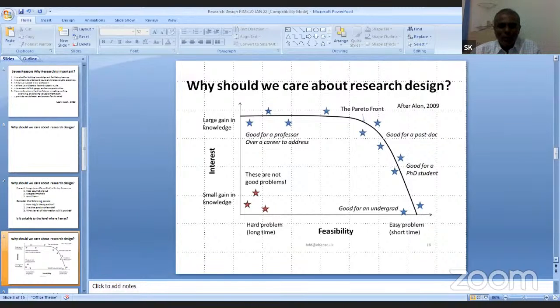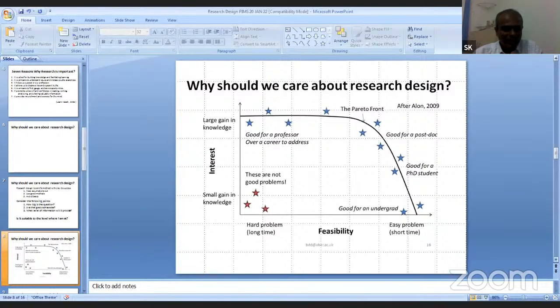Okay. So if you're a master student, then it's a problem that's slightly less easy. I wouldn't say difficult, it's less easier. If you're a PhD student, the problem is slightly harder. It keeps on increasing. The hardness increases or the feasibility decreases, but the interest level may increase because you want to pursue it over a long time. So if you put all of this together, then that is what you would be if you are a university professor or a college professor.